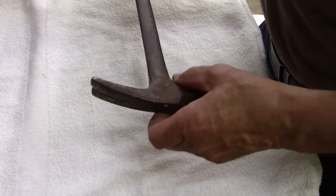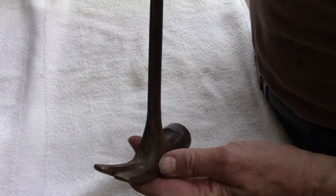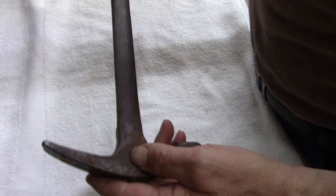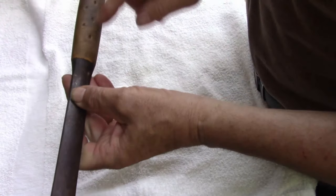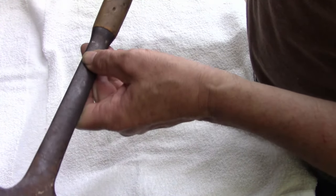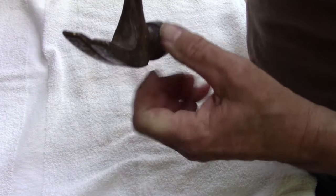Alright, this video I'm going to rework, restore, whatever you want to call it. This I believe is a Bostich. It's not an Estwing. I think it's a Bostich. And I'm not sure. I'm going to have to look because this handle has a yellow tint to it. And I'm pretty sure Bostich made some, because I've done one before in the past.